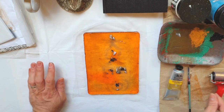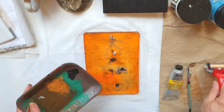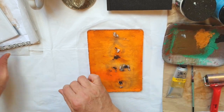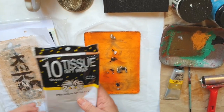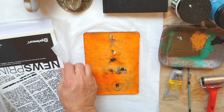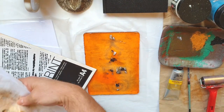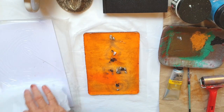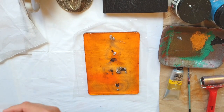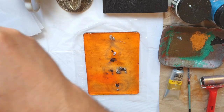I've got a brush for applying some paint. I've got my brayer. I've got some paper over here, just some recycled paper that I can just roll my brayer off to keep that clean. I've got some paper towels, some baby wipes, and I've got a selection of paper. So I've got some tissue paper that I have pre-cut into some pages that I can print on. I've got some newsprint here if I need it, and I've got some cardstock over here as well. So I'm just keeping my papers always handy and ready so that, once I get into my flow, I can continue to create until I am satisfied.